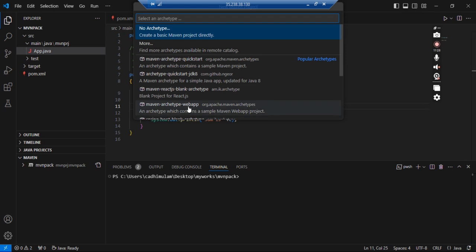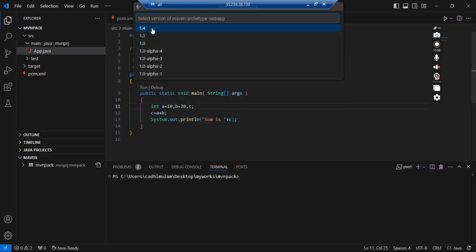Here we need to set up a Maven archetype. Earlier we had just gone with quickstart. Now we are going for webapp. Maven archetype webapp, and the version is the latest version. Here we are going to name it Maven web PRJ.